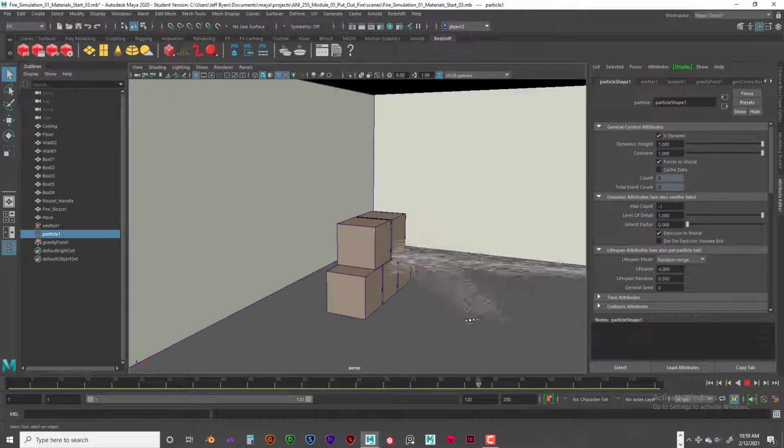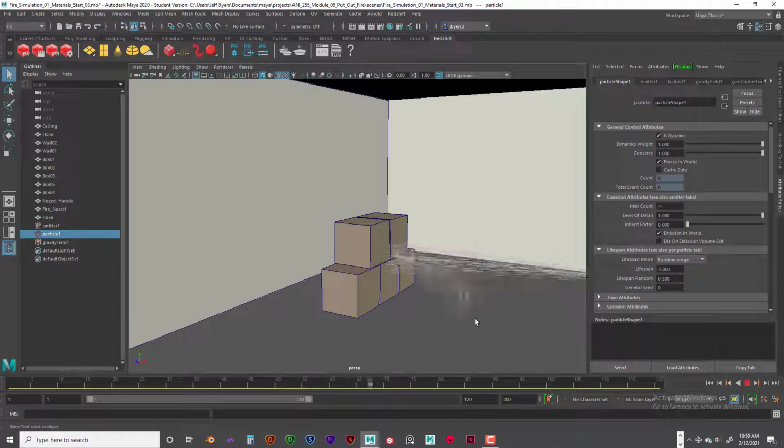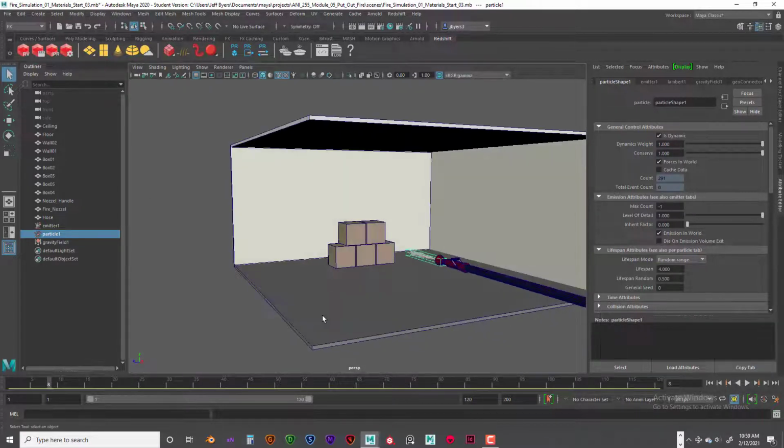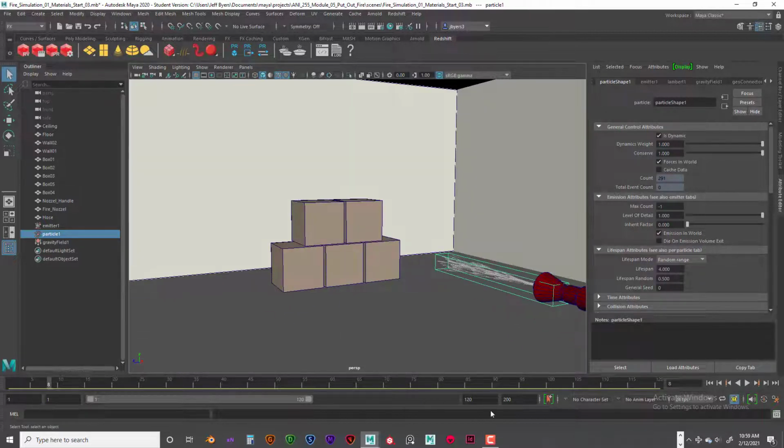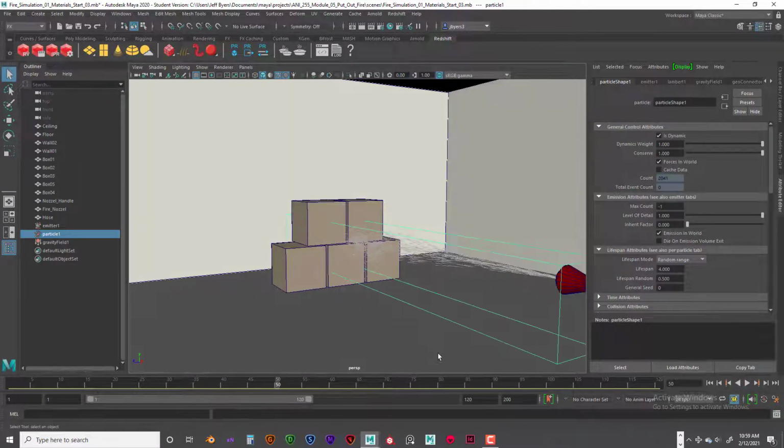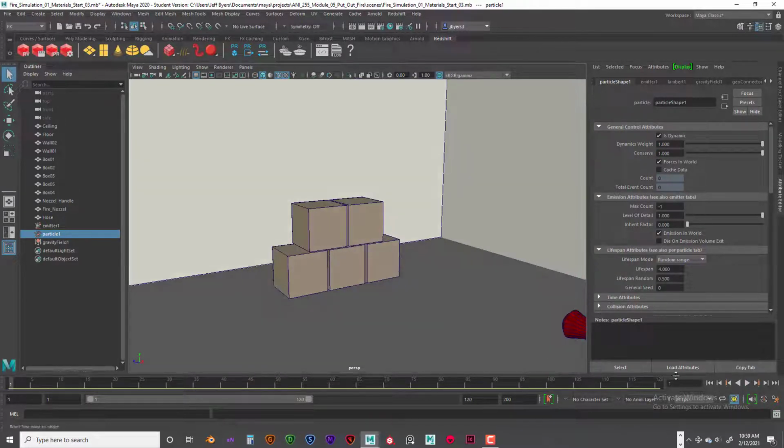Okay, so we need to add a splash to that. So it doesn't really matter what the lifespan is on those. Let's take a look at what we have so far. Right, so we've got that. Now we need to change the color because that's really hard to see again.